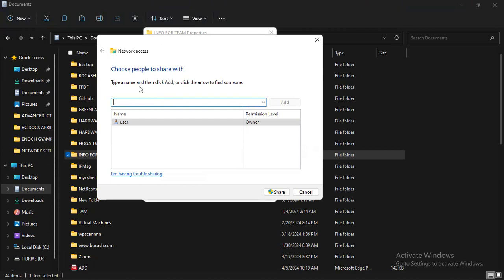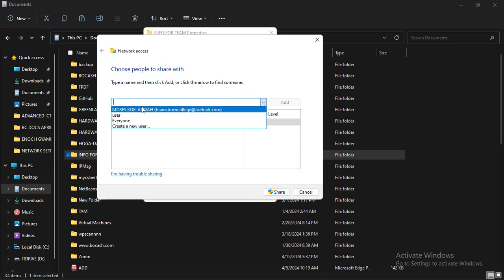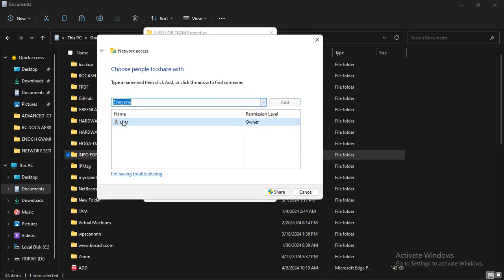Type a name and then click add or click the arrow to find someone. So you can have people that you want to share with. You see, I can say share with everyone on the network.